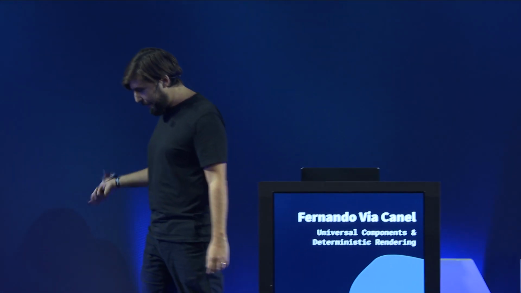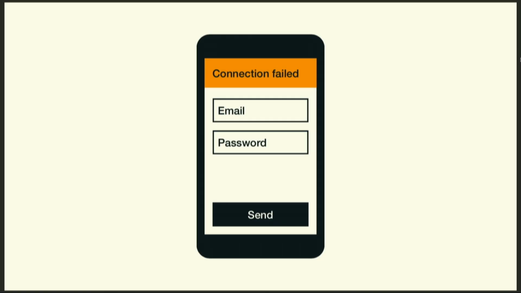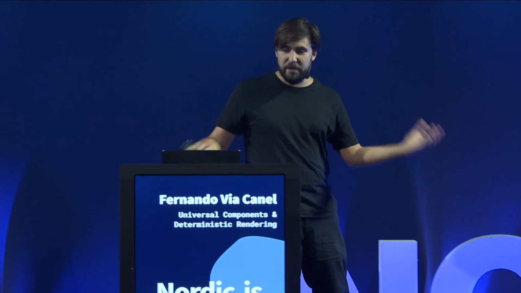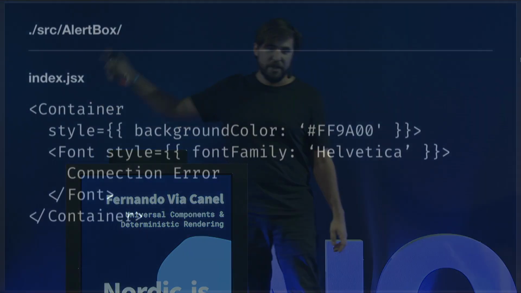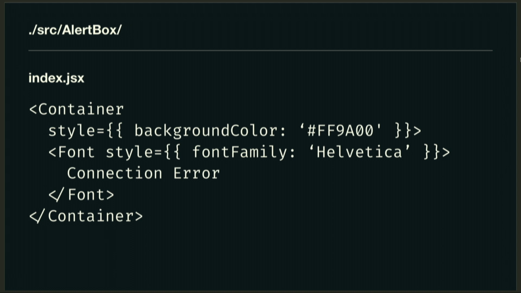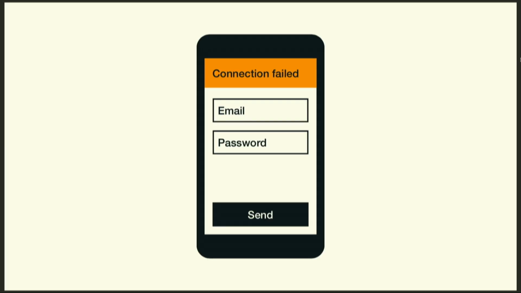Great. And it's at this point that the designers come into the room and tell us that we need to add another feature into this login form. In particular, when you press the send button, if the internet connection was down, they want to show some sort of pop-up appearing from the top. The good news is that at this point, we can build such a pop-up with just universal components. We can put a container, we can put some font, and it will do. There is a lot of style missing in there. As I said, this is pseudocode. But the point is that you can, at this point, already write a universal pop-up. So we put it in there, we show it to the designers, they really like it, so we can keep moving, go for more universalization.